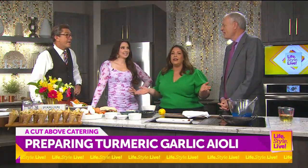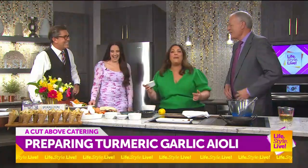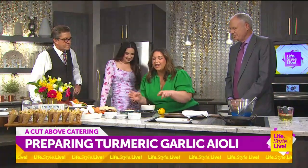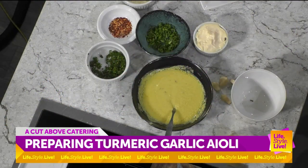Do you guys know what an aioli is? It's like mayonnaise. Correct. Okay, so this is regular mayonnaise, but we're making a garlic-infused aioli. So we're just taking the Spanish version of an aioli, and we're modernizing it.